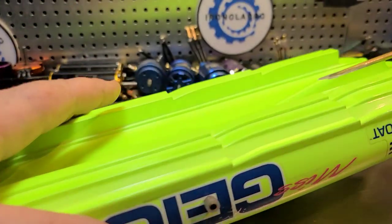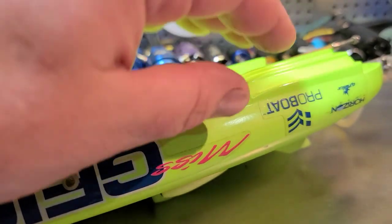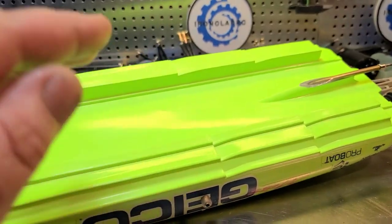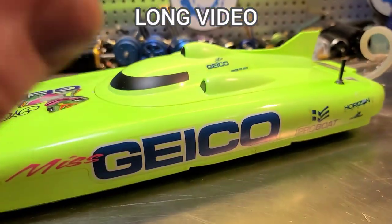Blueprinting a hull basically is taking out any dips, hooks, low spots, high spots, bringing the boat back to its factory or intended design.